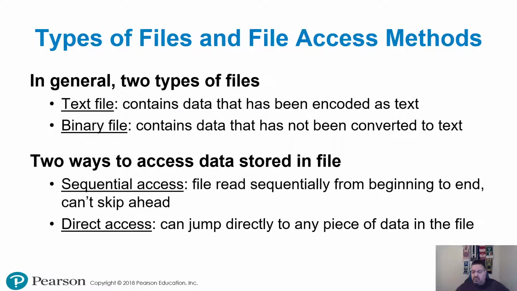In general, we have 2 different types of files that we will talk about. Basically a text file or a binary file. That's pretty much the general gist of it along a computer. We know binary data is any data that is in ones and zeros. A binary file is the same way. It's data that has not been converted to ASCII text, whereas a text file is something that we can actually read, again usually in ASCII, could be in Unicode. And what we're going to work with are text files at this point.